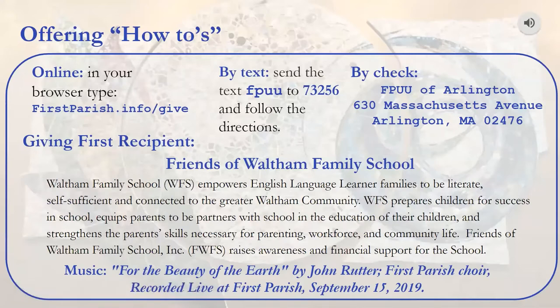Each week, half of our offering supports the life and work of First Parish. This week, we live our faith by sharing the other half of our offering with Friends of Waltham Family School. Waltham Family School empowers English language learners to be literate, self-sufficient, and connected to the greater Waltham community. Friends of Waltham Family School raises awareness and financial support for the school as it carries out its mission to build up people, families, and community. Thank you for your generosity.